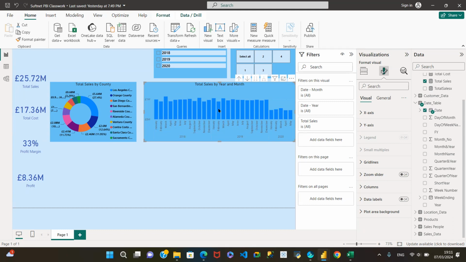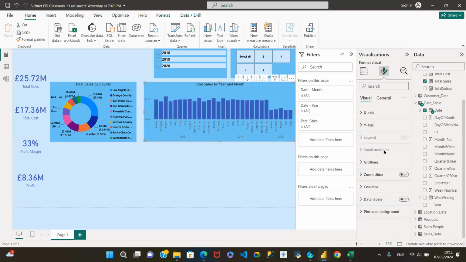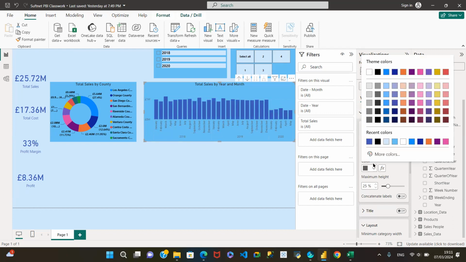But our bars are blended in too much. So if we go into the columns, it's called columns in here, I call it bar. Maybe we make it a bit darker to make it more readable. And these months as well, on the x-axis, let's do some formatting on our months.